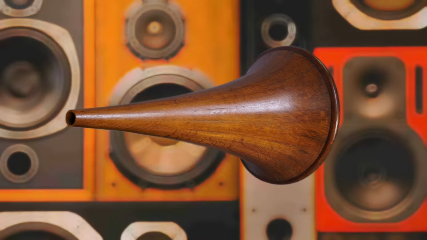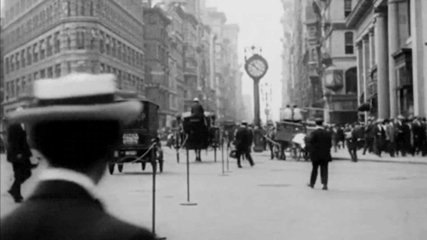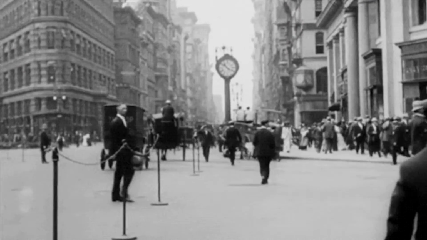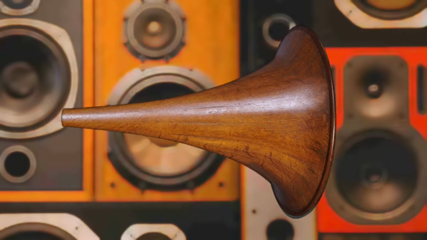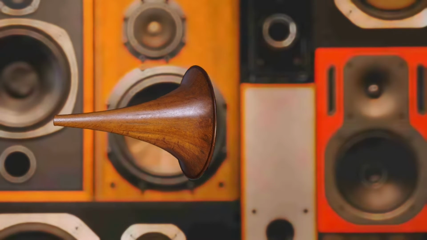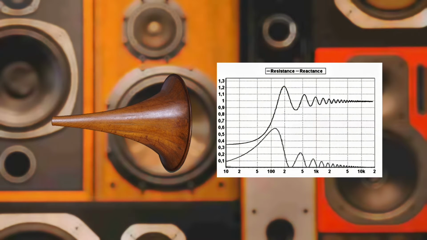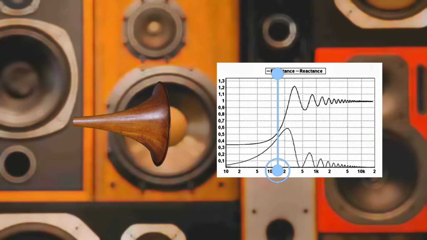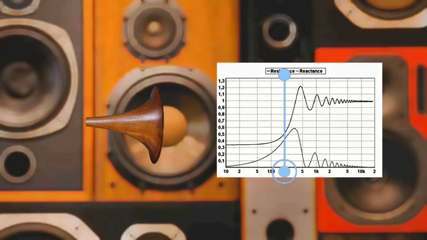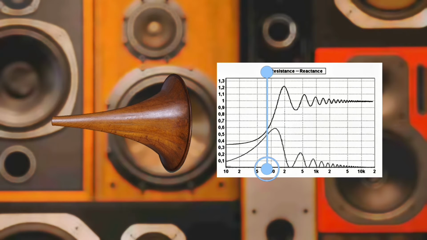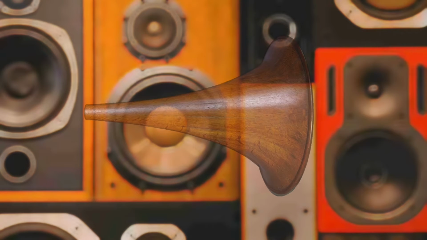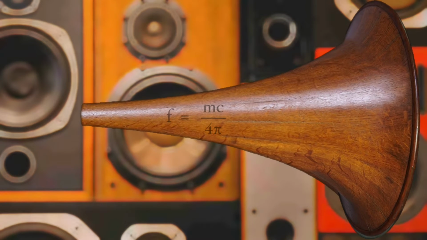Exponential horns. This horn first was evaluated in the 20s by the American Institute of Electrical Engineers. In most horns, the first step is to define a cutoff frequency. Cutoff means below this frequency, the horn transmits nothing. The higher the cutoff frequency, the shorter the horn, and the less the frequency range taken from the speaker. Suppose the cutoff frequency is 75 Hz. 75 Hz is an example, and you can select your desired frequency and do all steps as well.